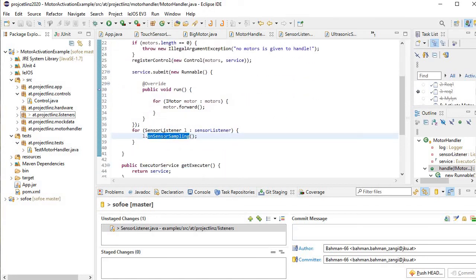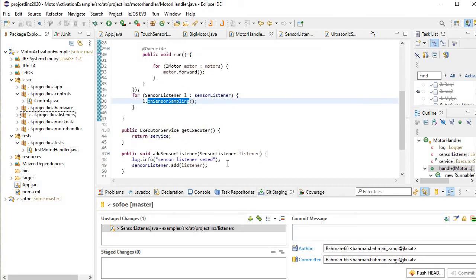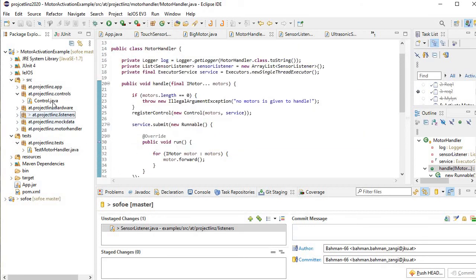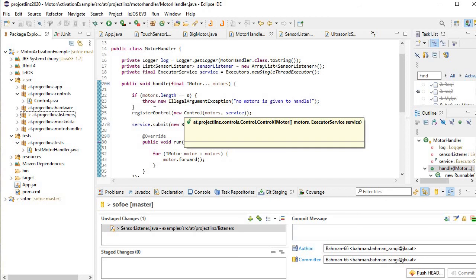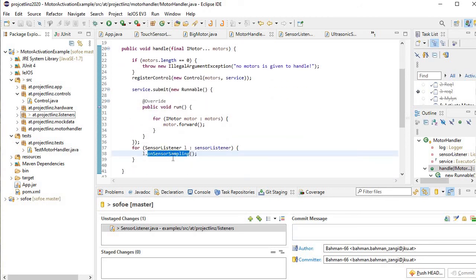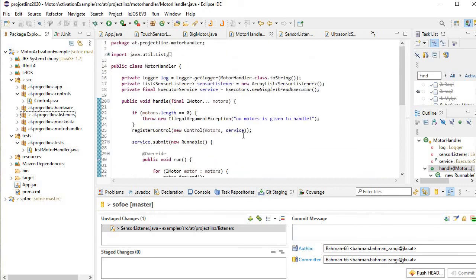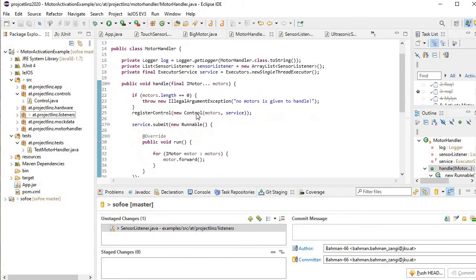It's simple, because instead of having a method with a number of parameters going inside, I can simply design a data model, and in this data model I can store all my values. For instance, in this case, I'm storing motors and services inside the control, and I'm passing the control to my listeners so they have access to all the motors and services using the control instance.